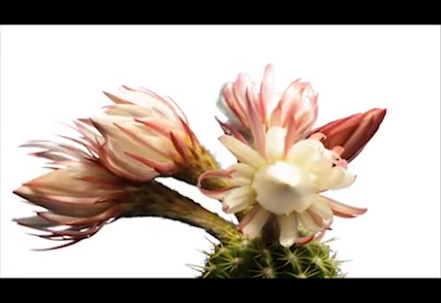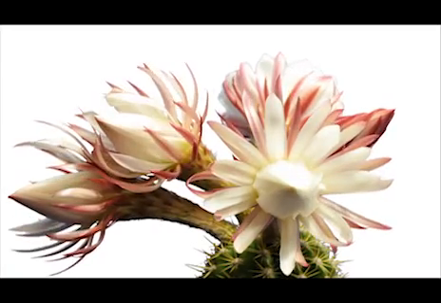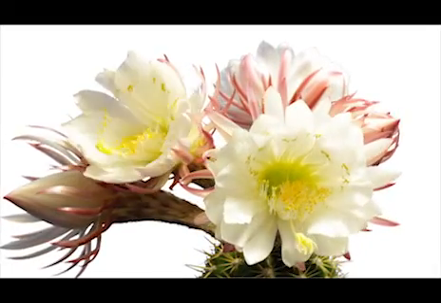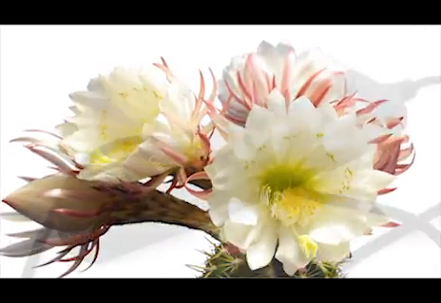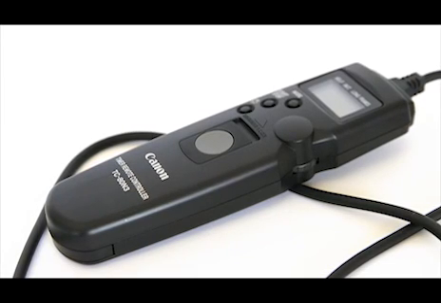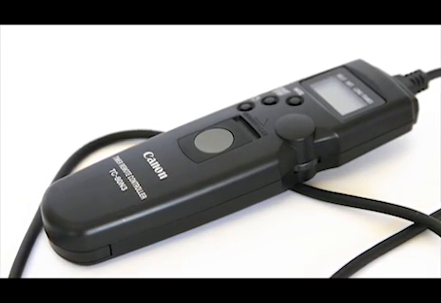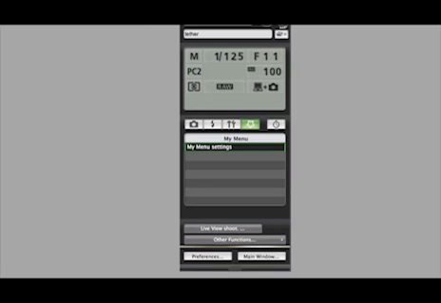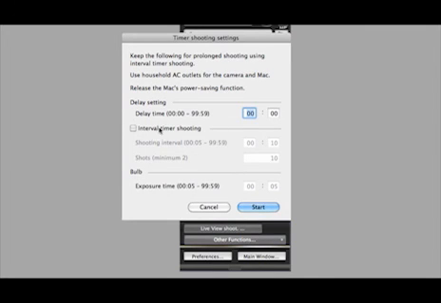Have you ever wanted to make time-lapse videos and wondered how they're made? I'm going to show you how to make your own videos by using only your DSLR and the intervalometer function in the EOS Utility, without having to purchase an intervalometer. The process is simple to execute. Click the stopwatch icon, check the interval timer shooting, and enter the required values.